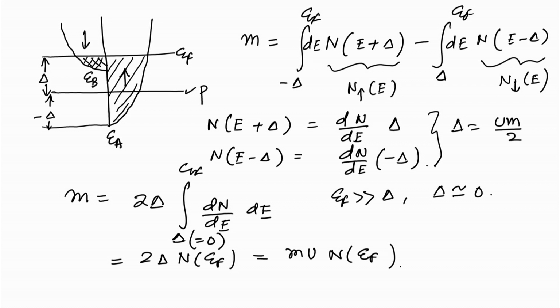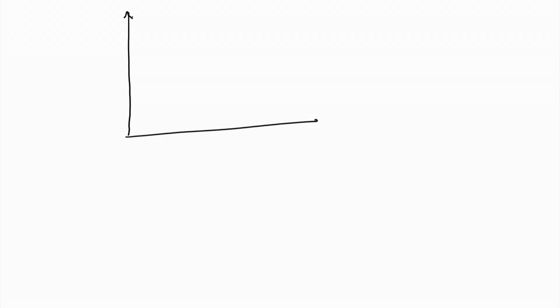So, this will tell you, since magnetization is not equal to 0, we get a condition for ferromagnetism to occur, which is equal to 1 over u. So, this is called the Stoner criterion. So, let us see what the Stoner criterion is, and so this tells that ferromagnetism will occur in a system in which, if I have m versus the u, which is the electron-electron interaction.